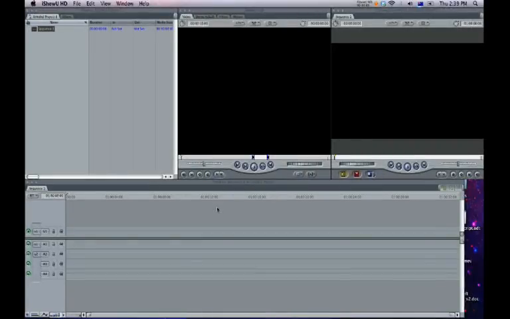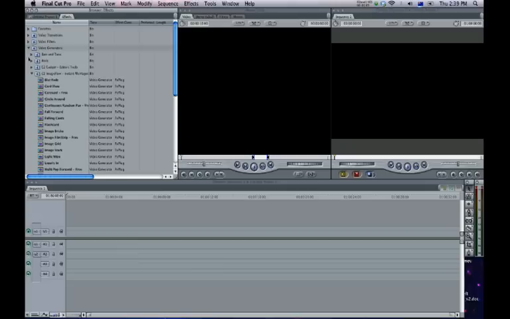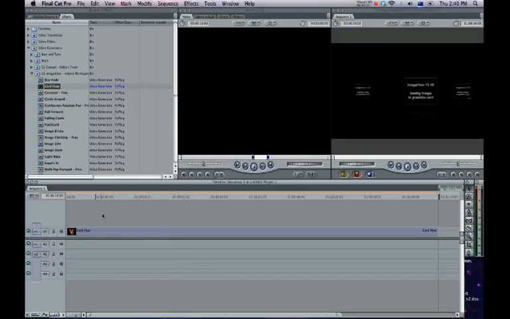You'll notice that if you open up your effects folders in Final Cut, CoreMelt has already populated the folders with the appropriate plugins. I'm going to select the Card Flow plugin from Video Generator's C2 Image Flow Instant Montages. I drag that down to my timeline so I can begin.